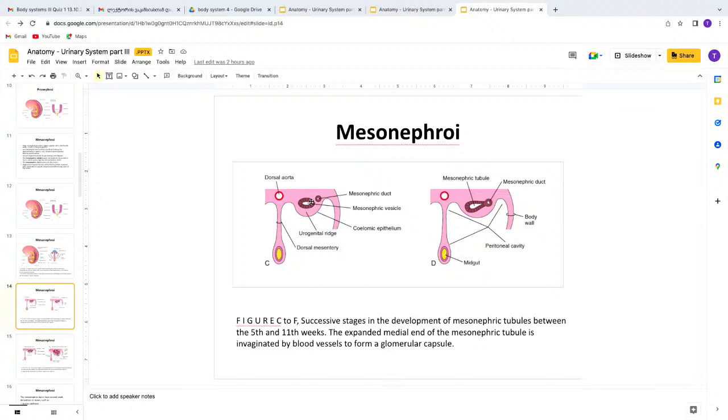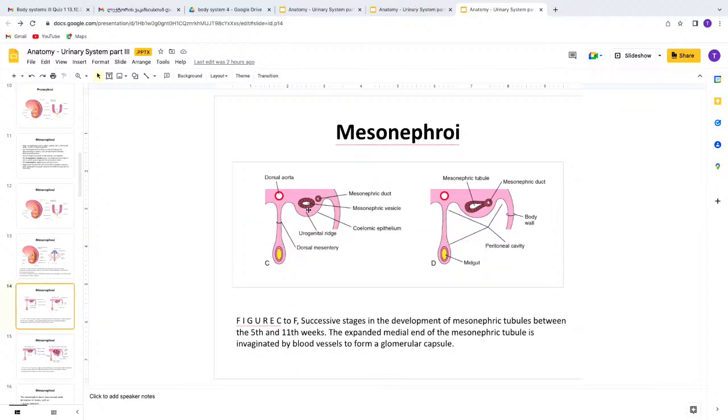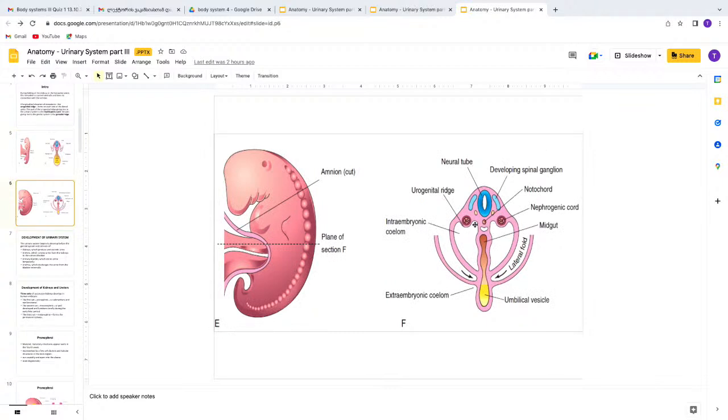And as you see, this was the nephrogenic structure, and then the mesonephric duct, right? So you are seeing here how we have created the mesonephric vesicle and mesonephric duct together. And after the 11th week, they are combining together, and see how they are combining. And this is all happening in the urogenital ridge, right? The urogenital ridge, if you don't remember, was here, this small pinkish part below the nephrogenic cord.